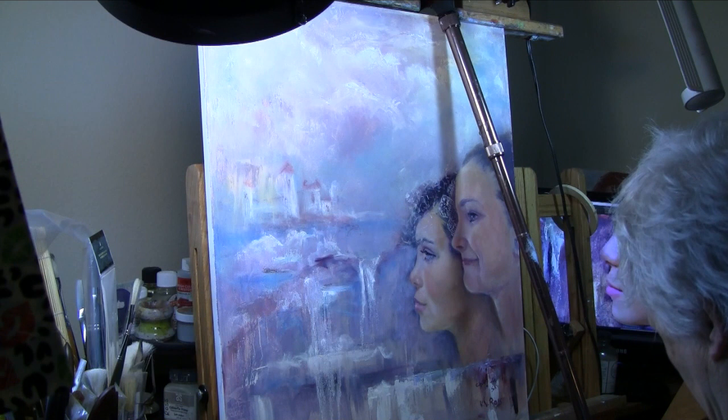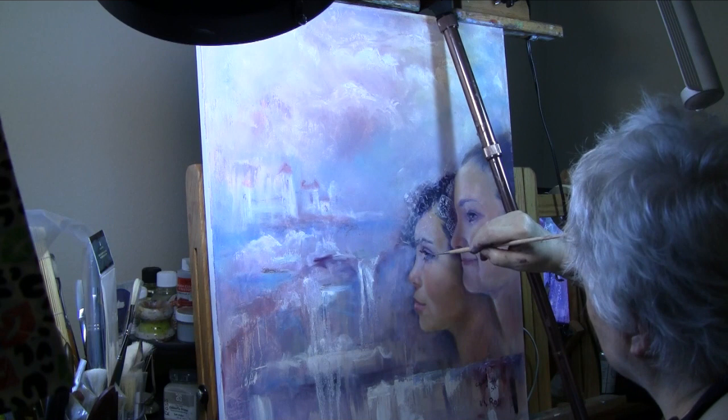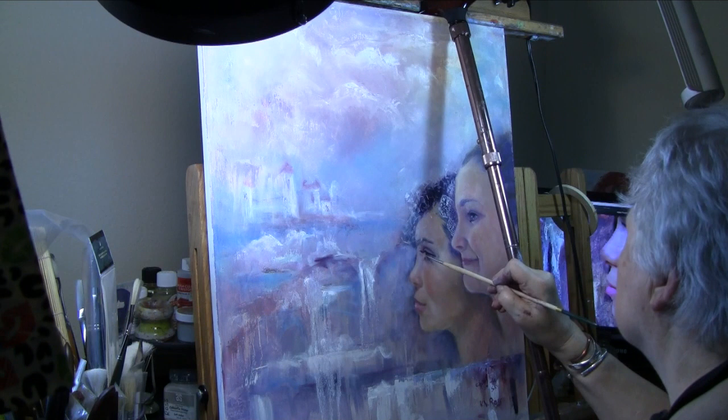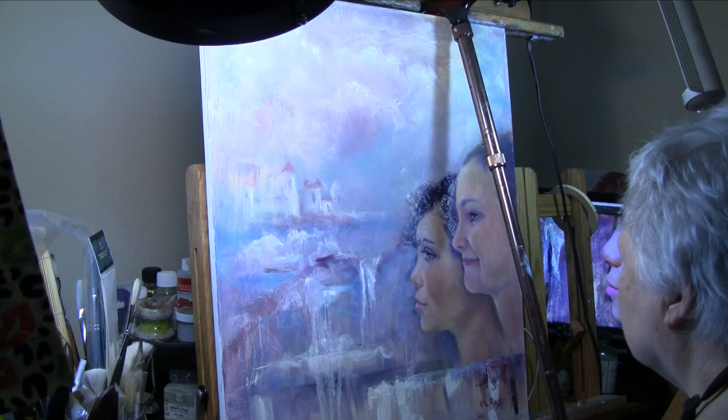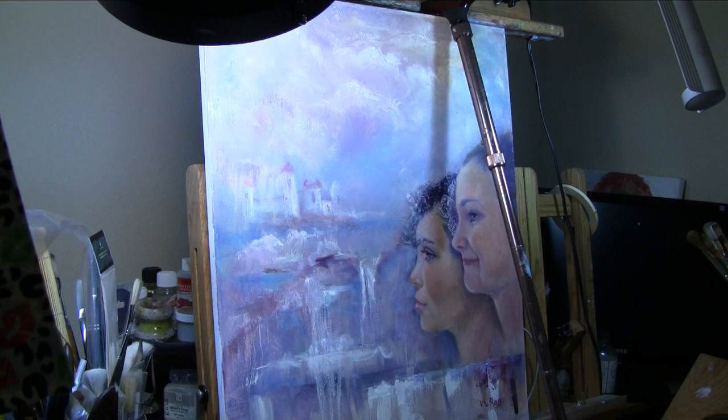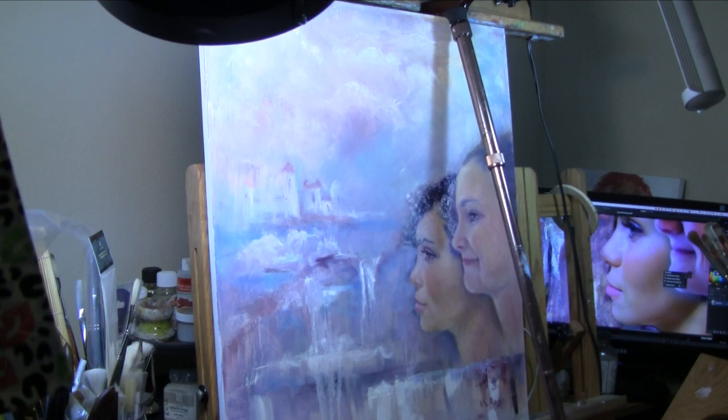And remember, I can't use the computer monitor too much for color because the background was painted very loosely and abstractly first, and then I managed to find two profile shots of the girls, both taken at different times, different lighting, and put them together to make a pleasing composition. So the color on the monitor is off, to say the least.